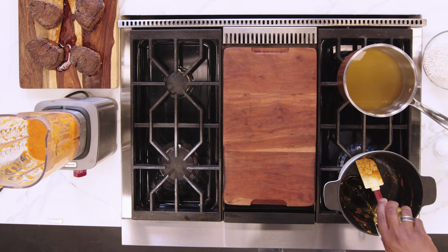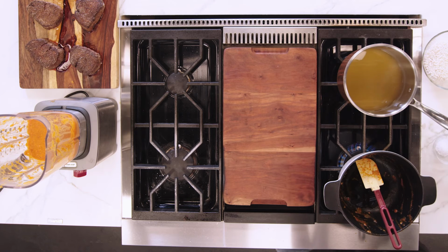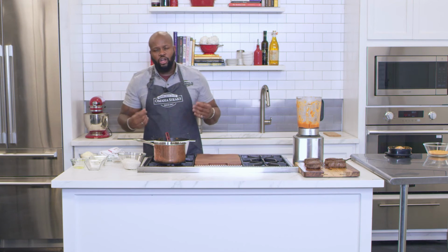And what we're gonna do is toast the arborio rice in the pot. What we're doing right now with the toasting process is gonna do a couple things. It's gonna impart flavor, nuttiness, and also ensure a nice, flavorful, succulent, properly cooked risotto all the time.